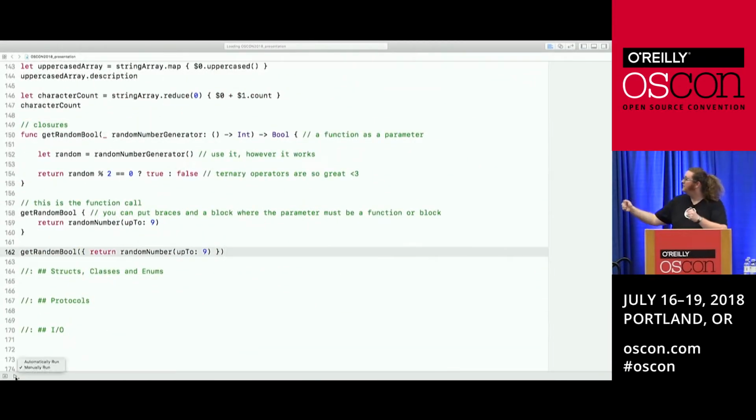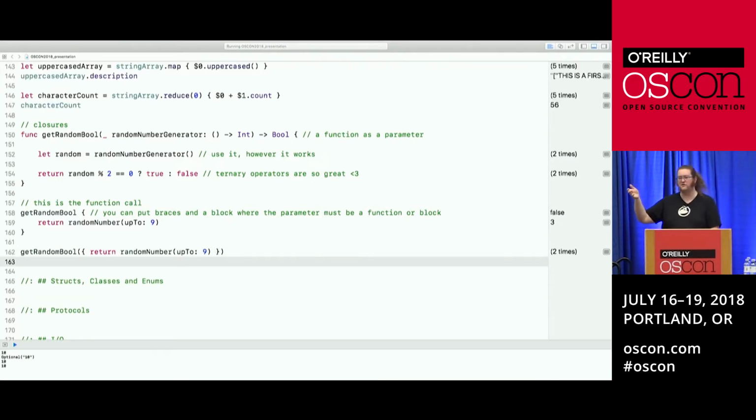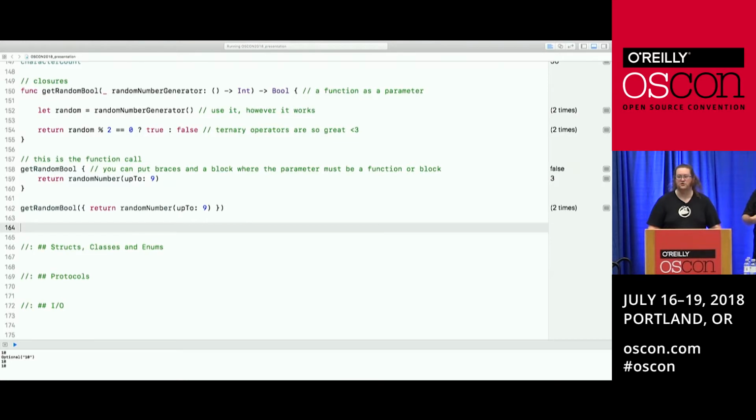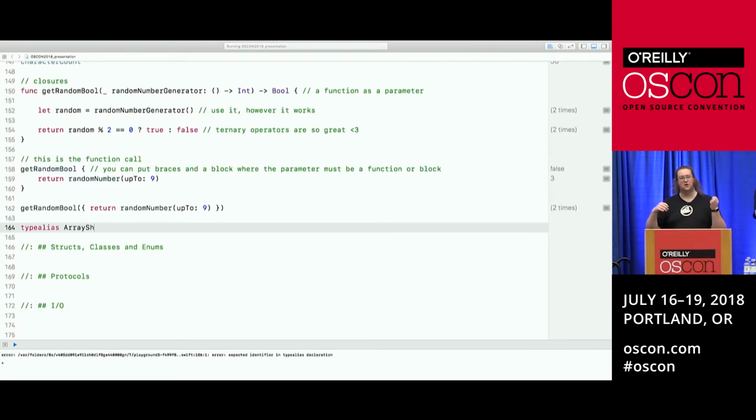Something that's really nice about playgrounds that we're not going to have time to show off today is you can break your playgrounds up into multiple pages, is the terminology they use, and you can effectively distribute a playground book where each page is a new section. You can access the bits that you've written in other pages. You can have shared resources. It's a really cool thing that I think at the moment is not being used much because Apple still isn't quite sure how it should be used yet, but I wouldn't be surprised if in a few years we start seeing it come together in a really interesting learning way.